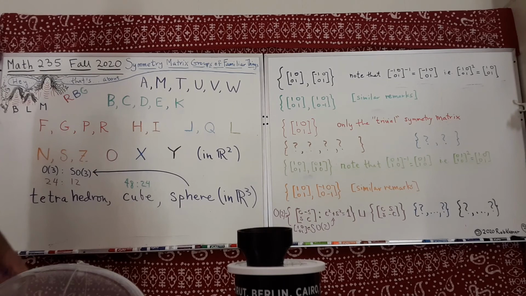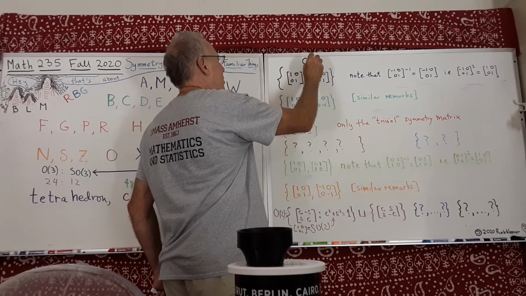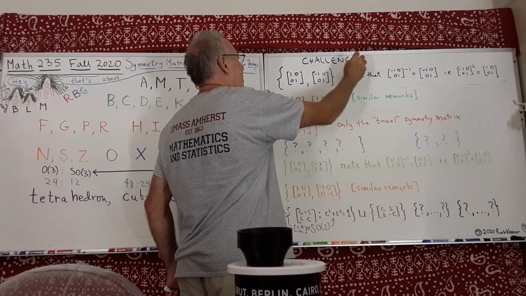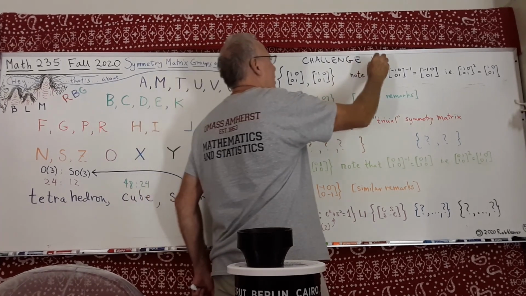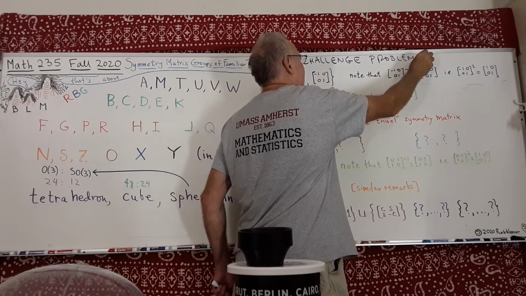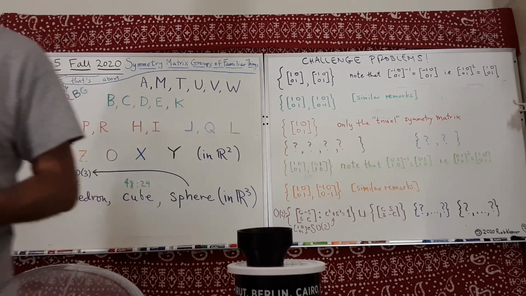Okay, so that's a little bit of what I might call a real challenge problem. So it might even be worthy of a milkshake if people do it. So it's challenge problems. Some are a little more challenging than others. Try to figure out these symmetries. I hope you have fun with that. Good luck on the exam.